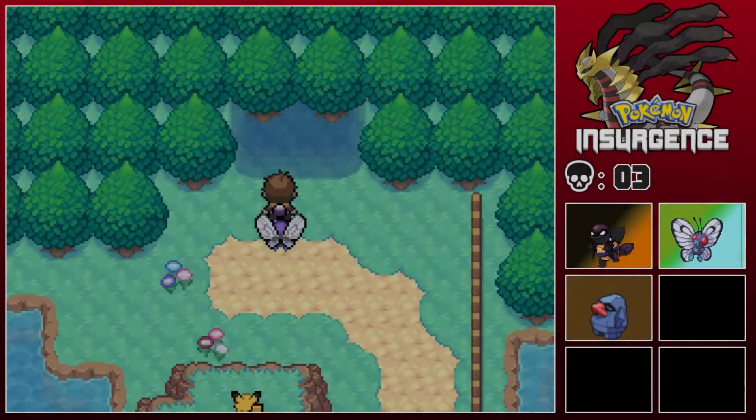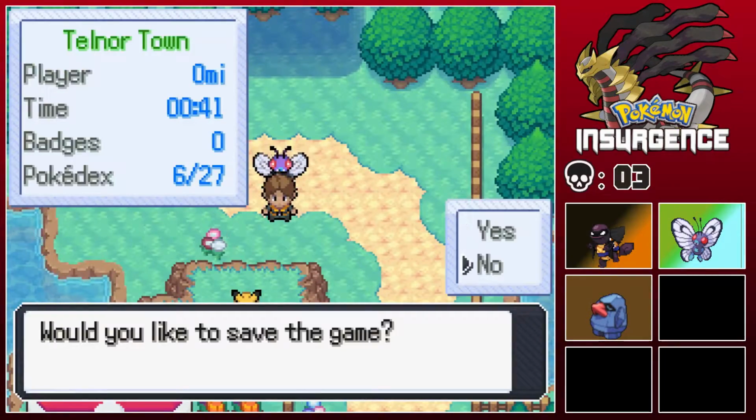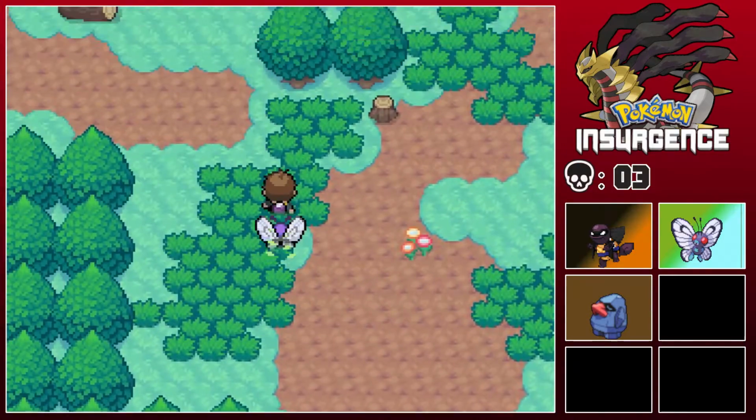Hey there, welcome back to Pokemon Insurgence. We just beat the cultists that were trying to murder the Augur. And now we can actually move on.